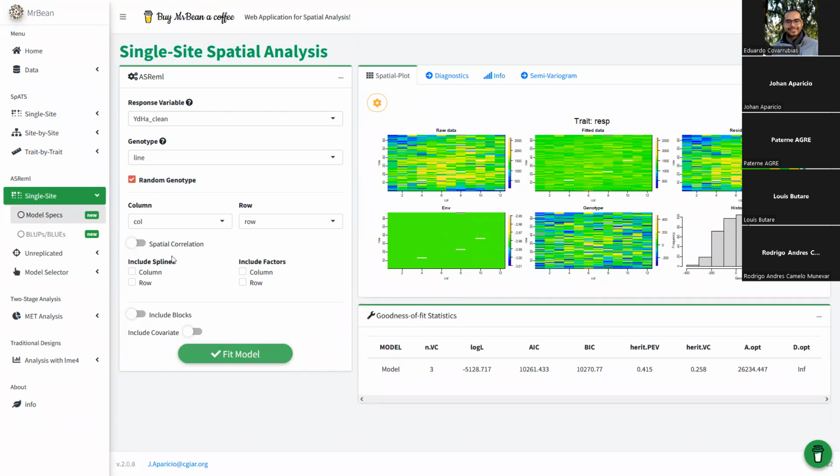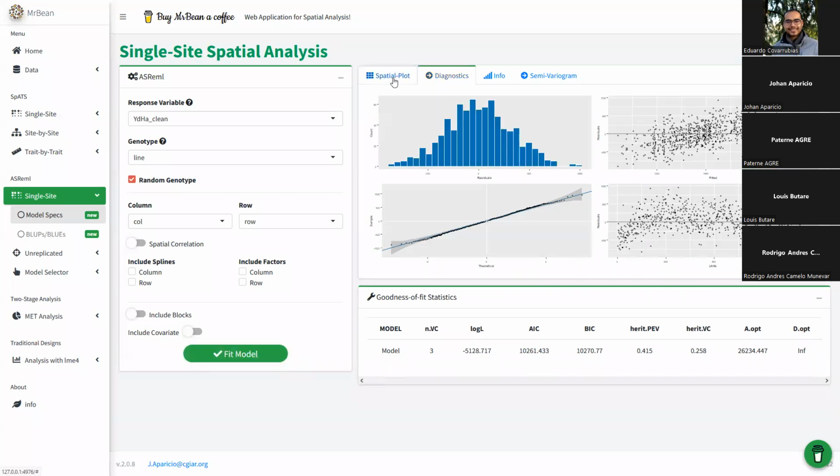I mean, we are not including anything here. So that's a reason why we see these kinds of patterns in the residuals. They should follow a normal distribution, independent in the field, and all these kinds of things, the assumptions that they follow. But it's complicated because we are seeing a pattern here, and that's something that we have to avoid somehow. So that means that we are not modeling the spatial variability.